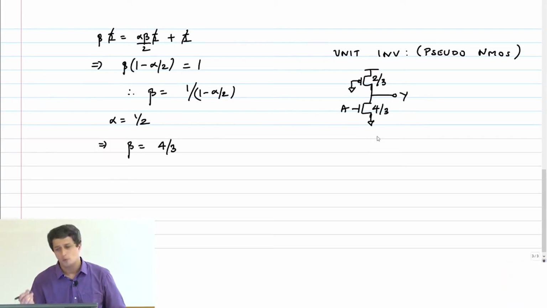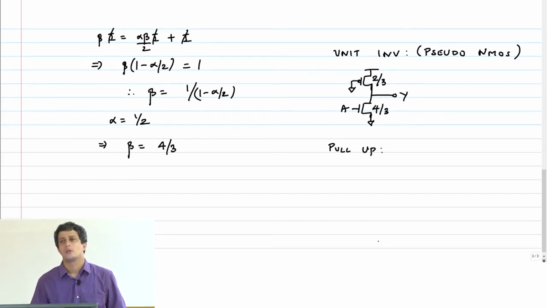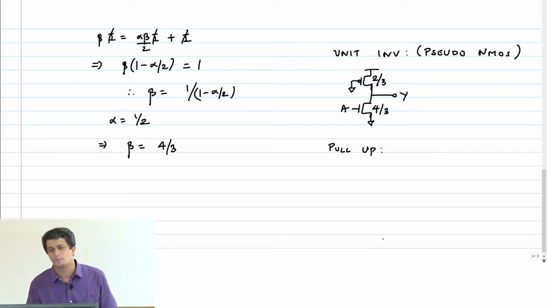So now I want to calculate the logical effort of this guy. So we'll first do the pull-up logical effort. Okay. So we'll do pull-up. What is the load capacitor being charged up through? A PMOS transistor of size 2/3. So I first need to construct my reference static CMOS inverter of same drive strength. Remember that, right?